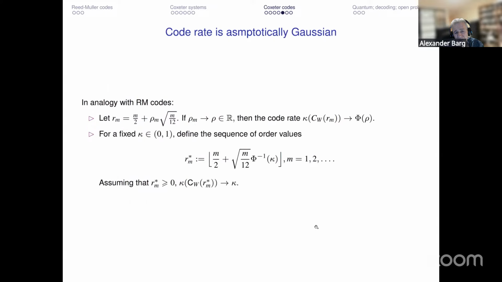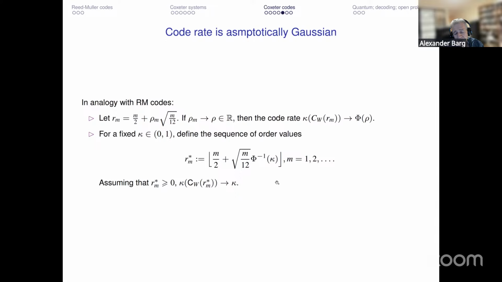In analogy with Reed-Muller codes, the rate of the codes converges to a Gaussian distribution. More specifically, if we take the order m over 2 plus something times the standard deviation, and that real coefficient converges to the number rho, then the code rate of a sequence of codes of orders r_m converges to the Gaussian integral at rho.